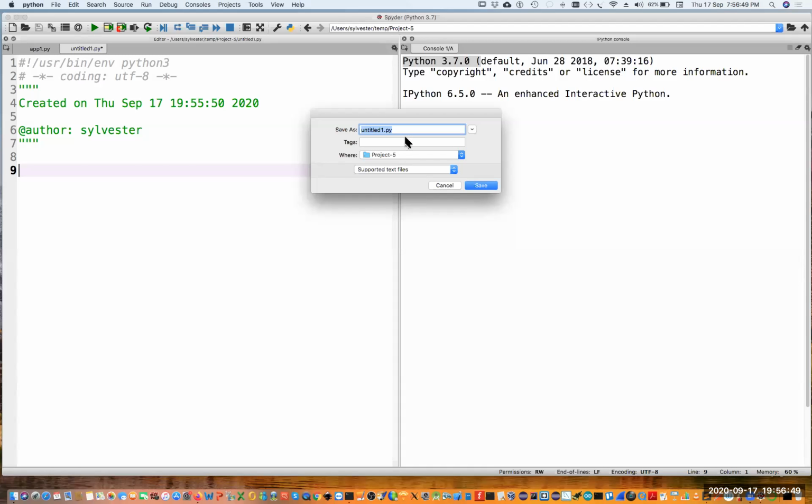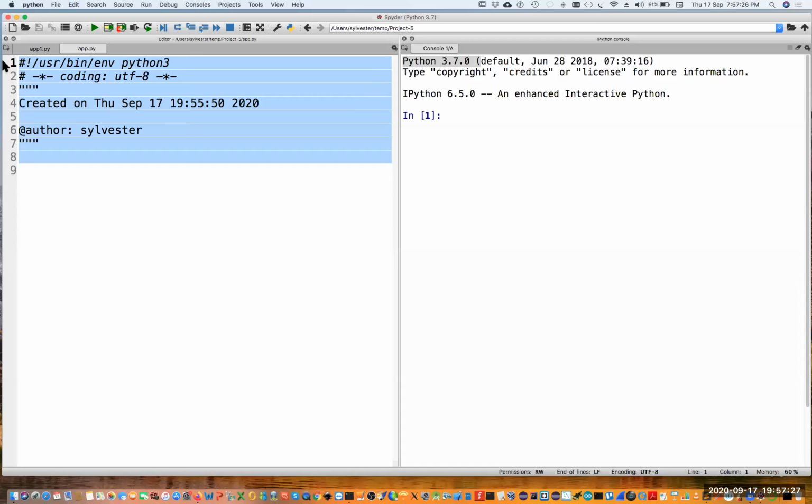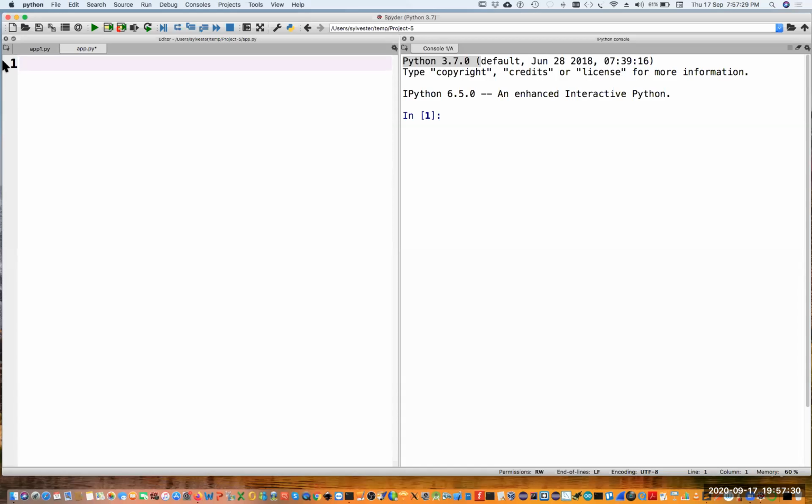And what I do guys here, now I give a name to this, and let's say I say app. So this is the name of my script. Okay, so this concept is also known as a script, guys. So what I'm trying to create is a script. Which script? A Python script. What is the name of the Python script? The name is app.py. And now I save. So if you can see, this is updated here with the name app.py. Okay. And guys, if you want, you can delete all the comments from here. So now I have a blank file.